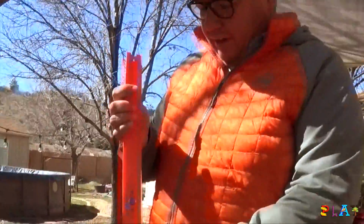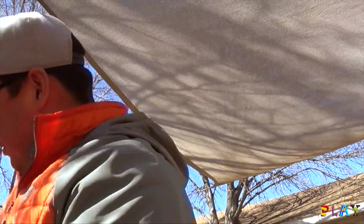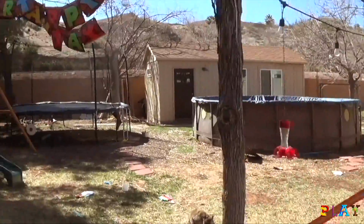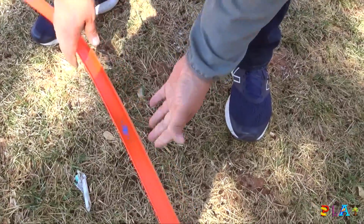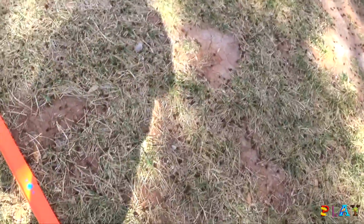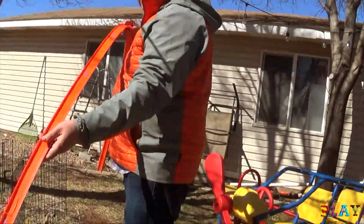Back to building. We got, oh, good job. Oh, she's got more track over there. She's hiding from us. 20, 21, 22. Let's go hook it together and see how much track we got now. Okay. Freeway. Ow, I pinched myself. Oh my gosh. We definitely have enough because look how long that is. Now we might have too much. Watch out, move your foot. Yep, we definitely have too much.